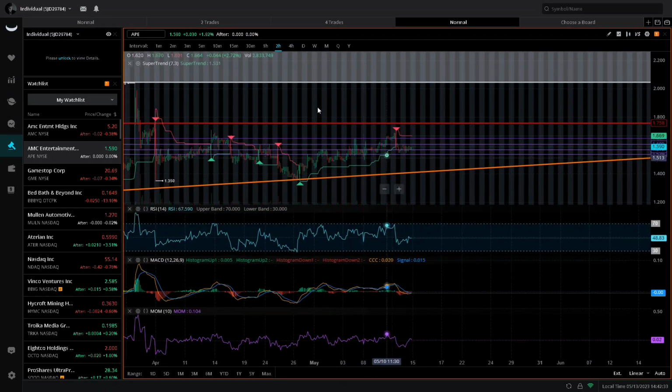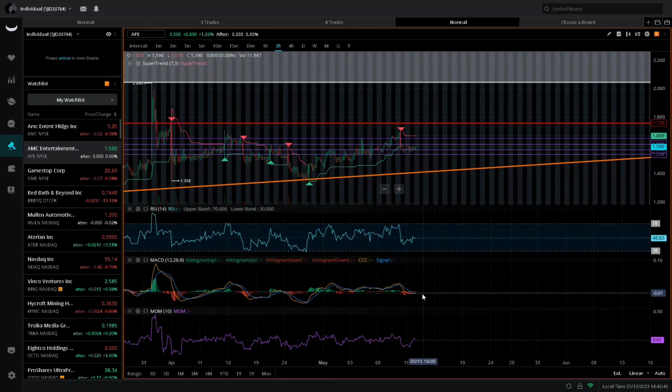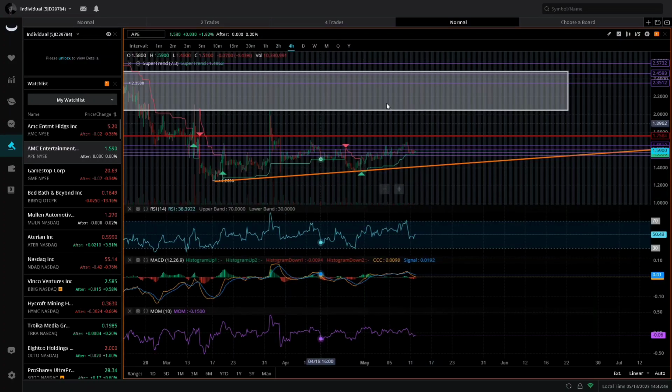We do have this sell signal on the 2-hour time frame, so we could see a little bit of sideways chop, maybe a little bit of pullback, but it looks like the overall uptrend is going to continue, in my personal opinion. MACD is flipping bullish on the 2-hour time frame as well, probably negating the sell signal on the 2-hour time frame. I like to use the 4-hour time frame, less false signals. But guys, this is basically everything I have for you.